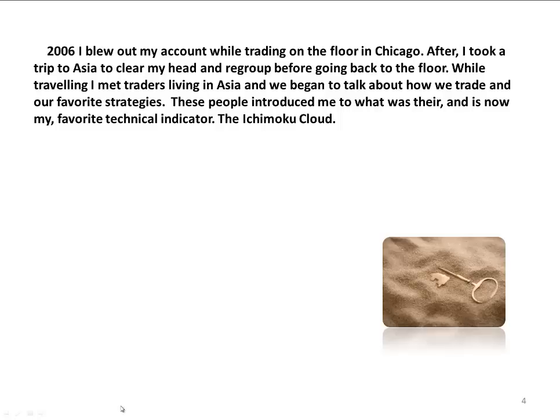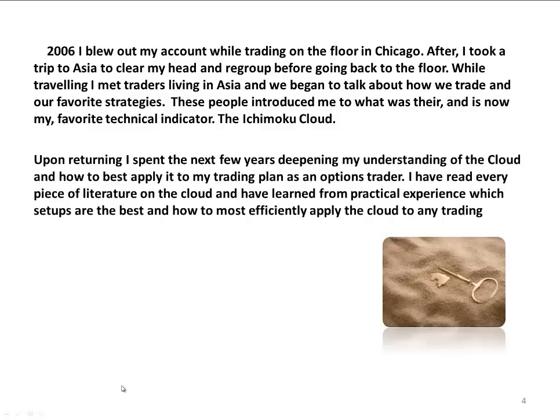At first, I was like, what the heck? Well, how do you pronounce this thing? Okay, it is a Japanese technical trading tool. There's a lot of great things about the Ichimoku cloud. One of the greatest things is it is a free plugin on Thinkorswim, TradeStation, NinjaTrader. I think they have it on eSignal, and I use TradingView. So simple and easy. Just plug it in. It is 100% absolutely free.